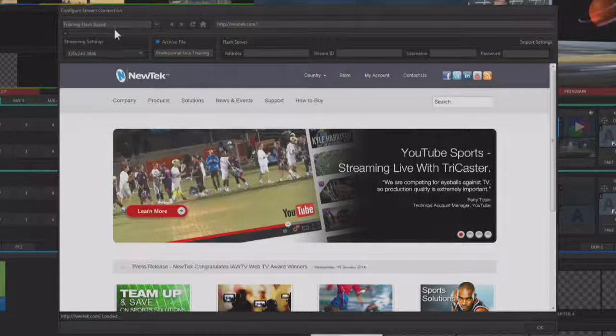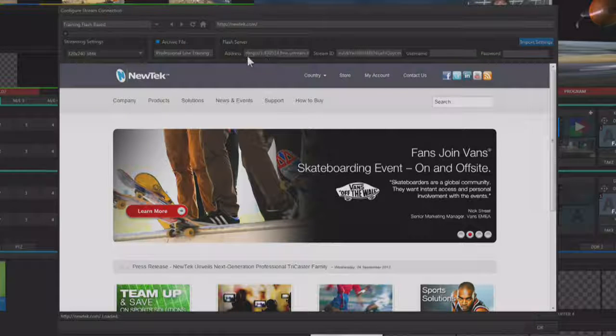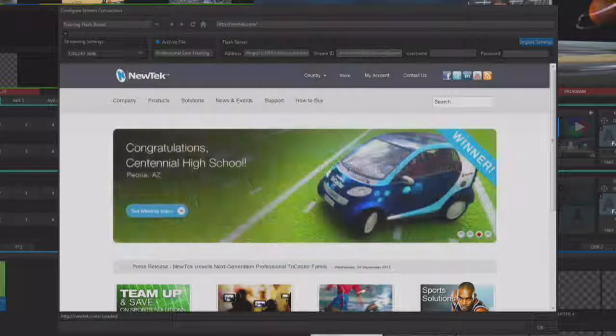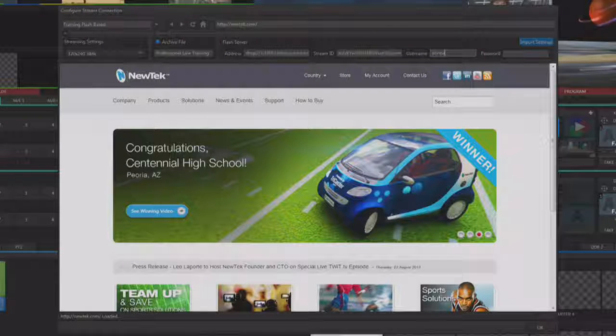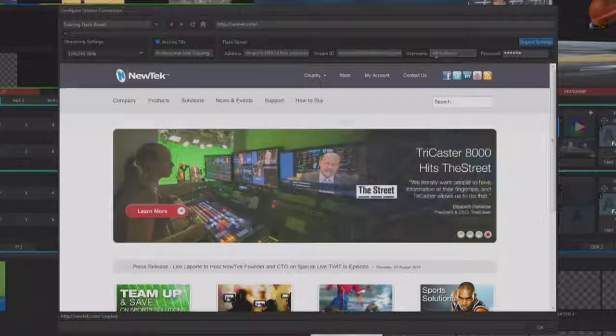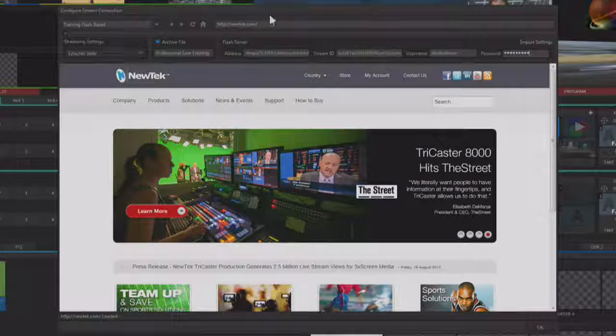Below this, you will see more controls at the top of the panel. On the right side of the menu, there is a button for Import Settings. Click it, navigate to the XML you downloaded, select it, and click Open. This will populate the stream ID and URL fields with your channel information. Add your username and login here. Then, make sure to archive the stream by turning on the Archive Stream button.